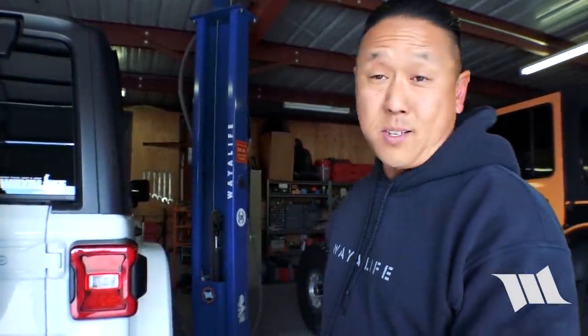All in all, we're really happy that we decided to pull off the rear bumper. While we may put something else on in the future, we actually really like the bumperless look. It's what we've been running on our JKs for quite some time now, and I think it looks great on the JL. So that's what we're going to be doing for now.